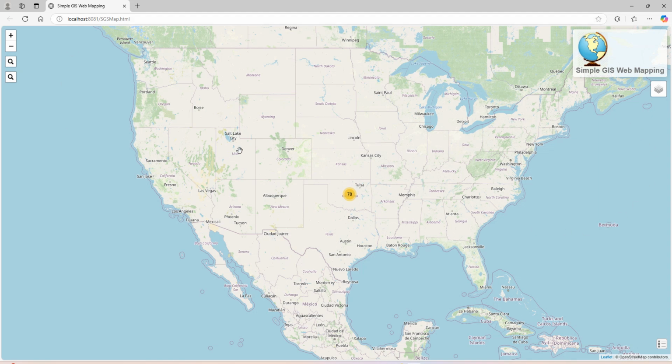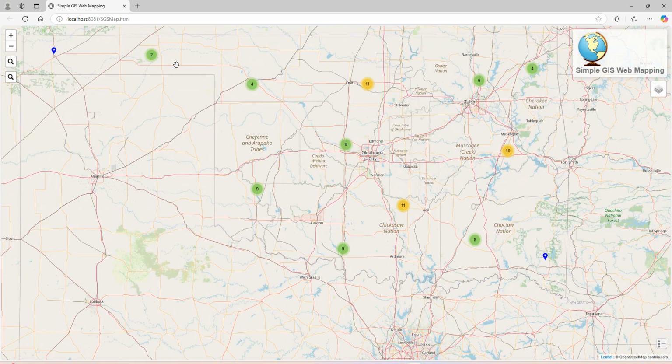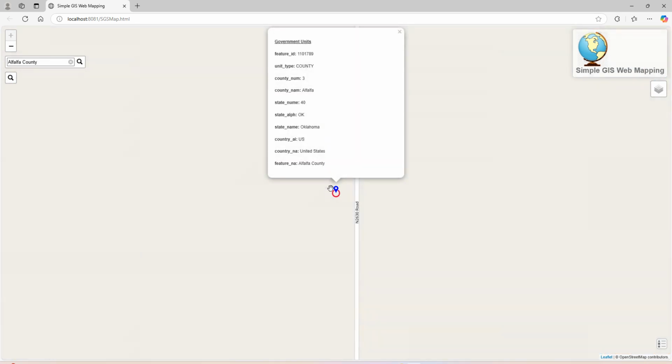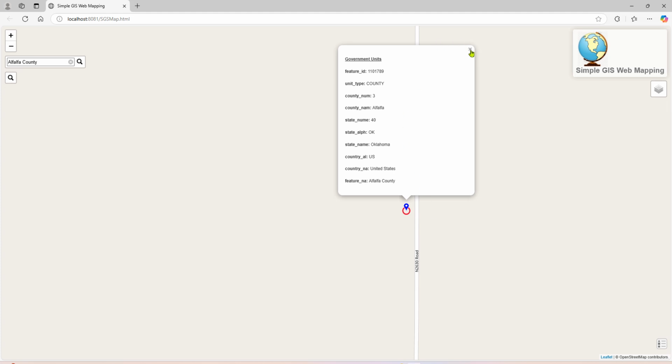And I see that it has published this web map. Again, I see that it is now clustered, all 78 features here. And then if I was to scroll in, as I scroll in, I would see that those clusters will separate. And I can still search on individual points by the feature name, which is the field I selected. So as I type, I'll get a list here, and I can select a particular feature. And then as I search on it, I see the pop-up comes up, and it gives me all of the attribute information. Of course, I can still click on any individual point and grab that information as well.